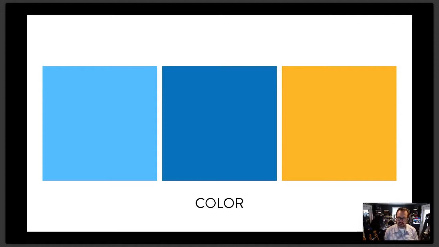Color. Bright colors are going to draw attention more likely than drab colors or desaturated colors. So a bright, fully saturated yellow is going to get you to look at it a lot sooner than a light blue. This is one of the reasons highlighters come in super bright, obnoxious colors. They make things jump out, right?